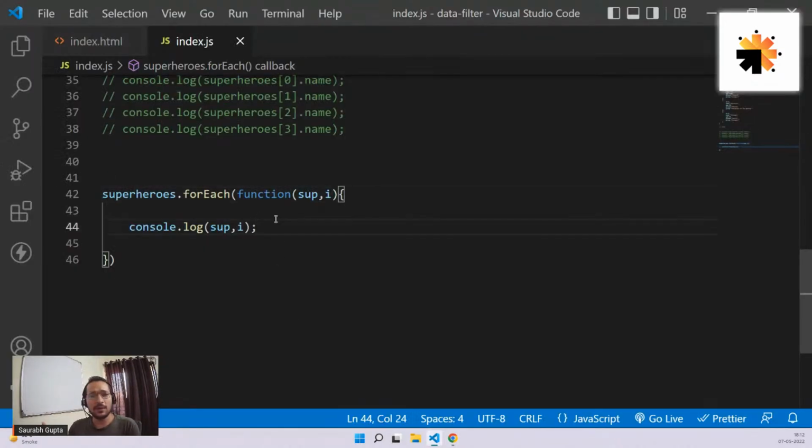How many loops? There are multiple loops. First, there are all the basic loops like for, do, while. Then after that, we have forEach, we have map, we have filter, but all of them have different uses. That's very important. All of them have different uses. Okay, so this is what forEach is.